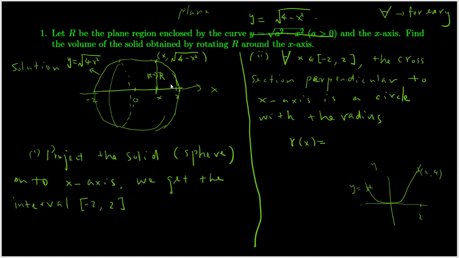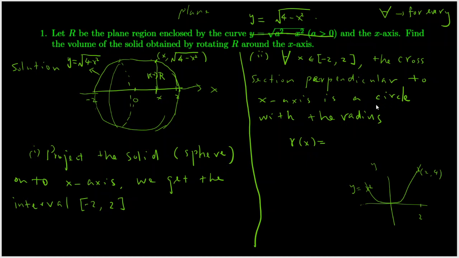The upper half of the circle has the equation square root of 4 minus x squared. If I give you the x coordinate, now x can be any number, so I have to use x in here. How can we get the y coordinate in terms of the x coordinate? You use the equation of the function, the representation of the function, and you have the y coordinate. Okay, you have x in here.